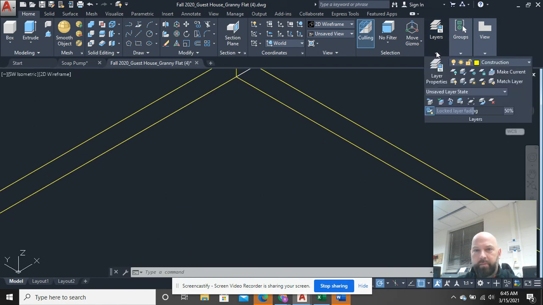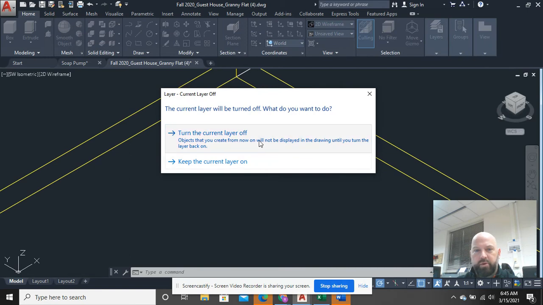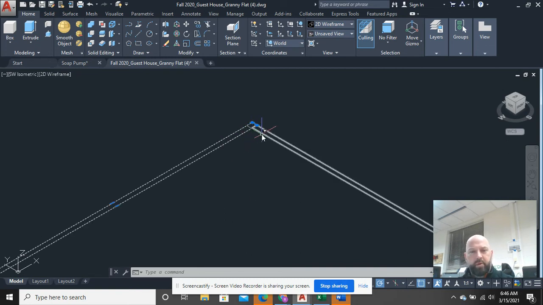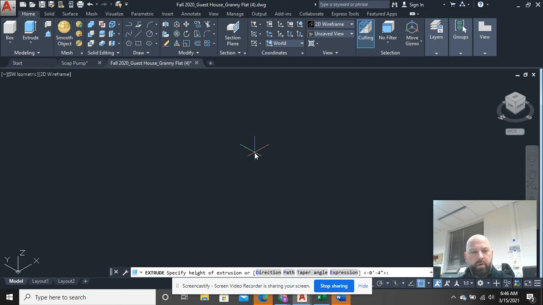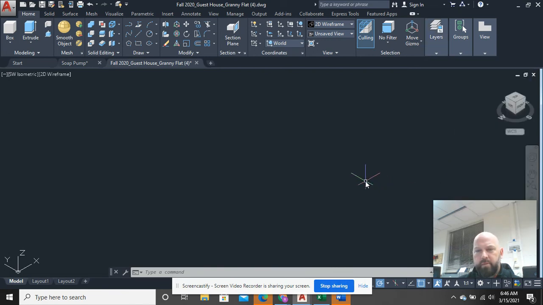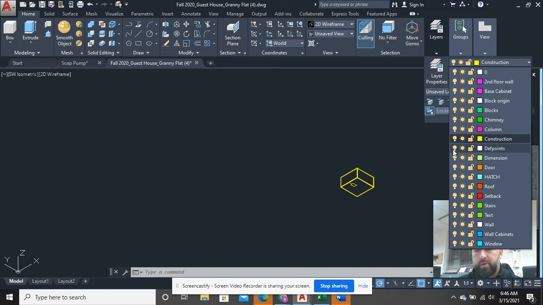And my top of my wall, I'll turn off my construction layer, and I should have 2 walls, and I can grab both of these at the same time and extrude these up, if it wakes back up. I need to do a couple updates on AutoCAD. Let's try that one more time. This one, and I want to extrude them to a height of 10 feet. I realized what was happening is that my floor was turned off. That was the extrusion layer, but it did it.